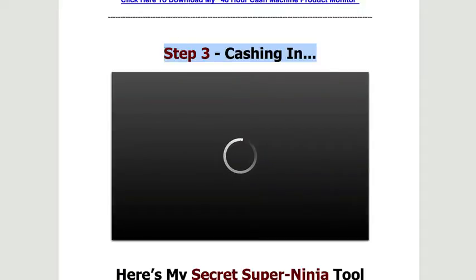Okay, so in step 3, again, remember, I'm promoting a product that gives people access to a directory where they can access some publishers for solo ads, to send out email promotions to other people's lists. By the way, we're going to cover this topic, I believe, next week. It's called the OPL method. With traffic generation, I'm going to give you some really good training on how to do that precisely. But that's the product I'm selling: the directory that allows people to do that.